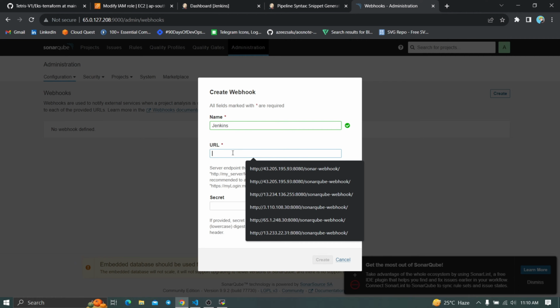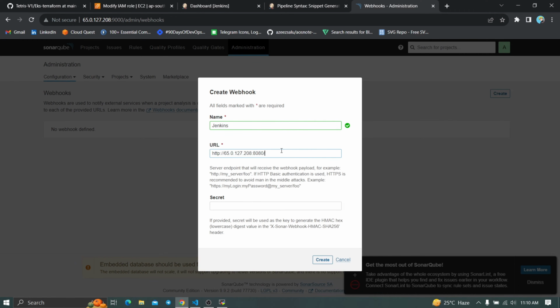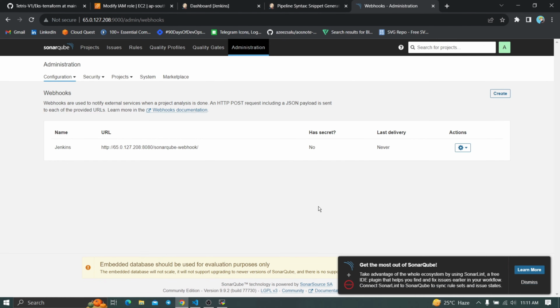Paste the URL of your Jenkins dashboard with 8080, and provide /sonarqube-webhook/ at the end. So you have to provide it like this: the IP of the Jenkins dashboard, 8080, /sonarqube-webhook/ at the end. Click on Create, and we added the quality gate also.